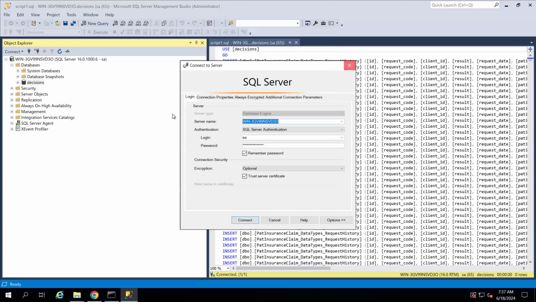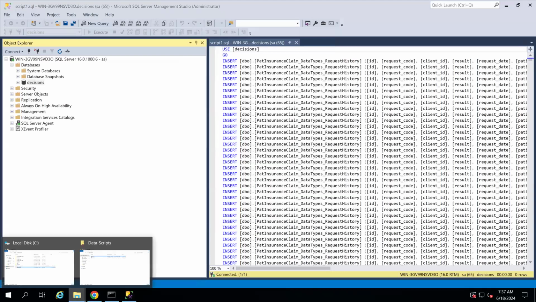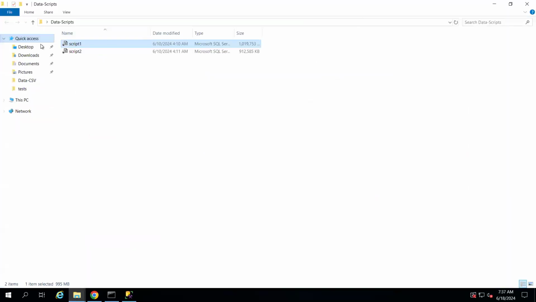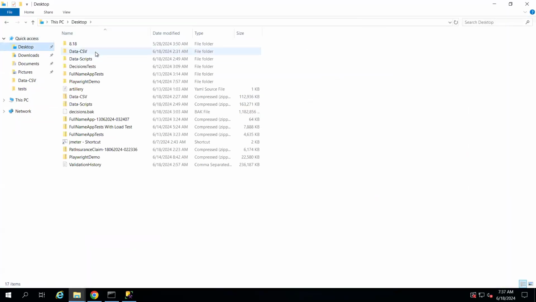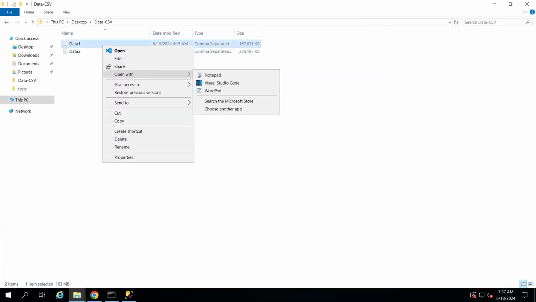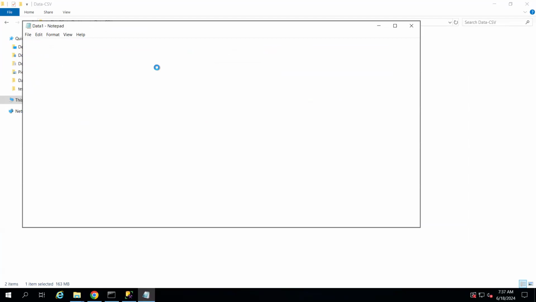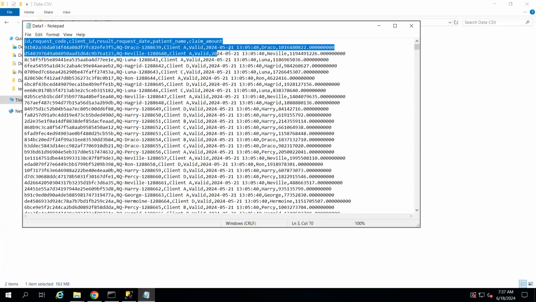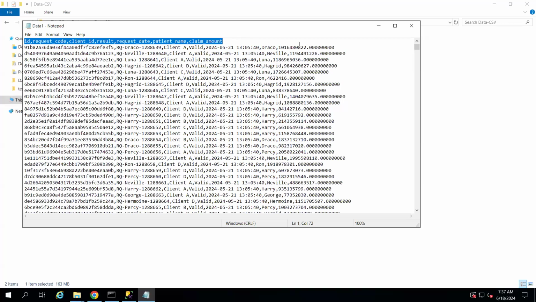The third way is that customers may sometimes, instead of a database script, give me a CSV file. Here I have two different CSV files. Let me open one in Notepad. Say the customer gives me this CSV file; then I can use it to generate the data in my database.